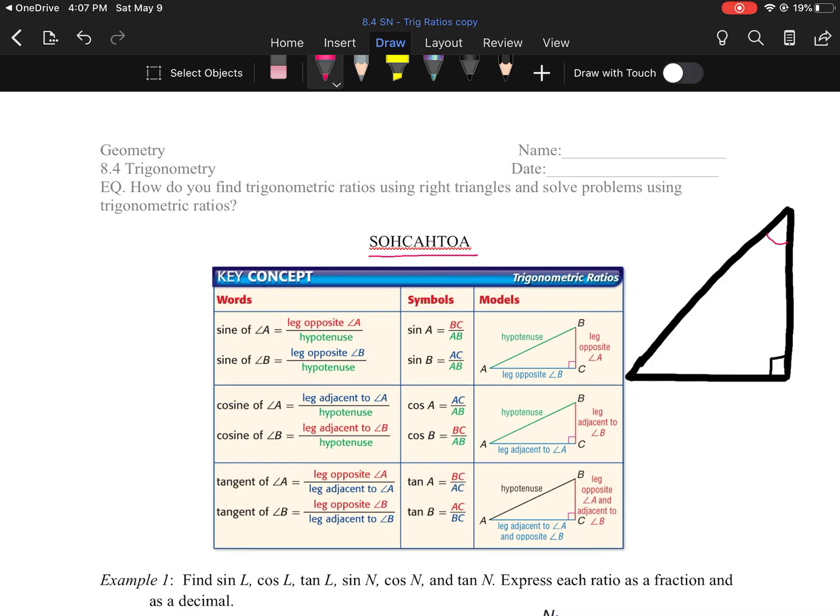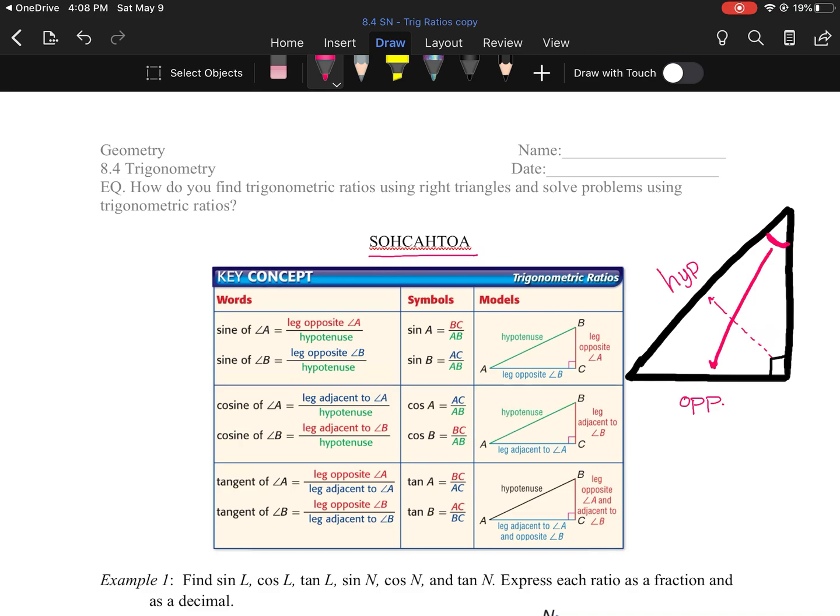Okay, so we're going to go ahead and label this triangle, which you can see here in this key concept box. If this is the angle I am choosing, there's an opposite side. It's the one that is opposite of that angle. And we've talked about opposites before, so we're good on that. We need to remember that the hypotenuse is always across from my 90-degree angle. So there's my dashed line, my 90-degree angle. That one faces the hypotenuse.